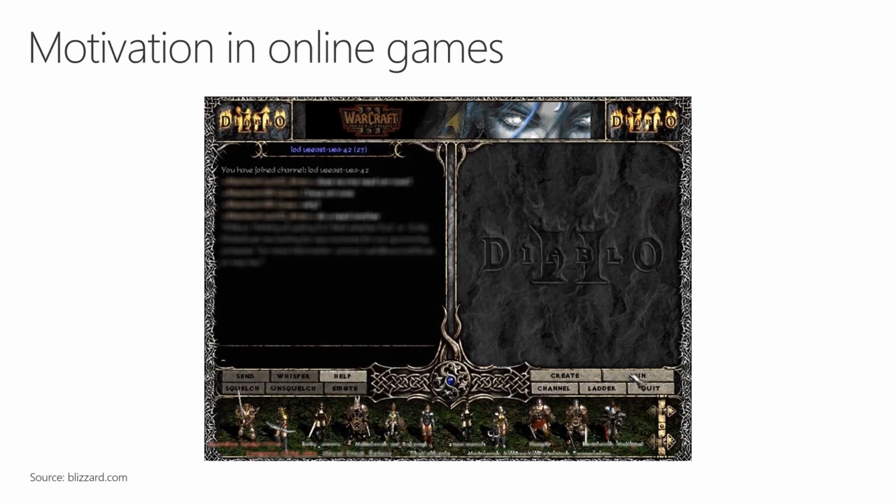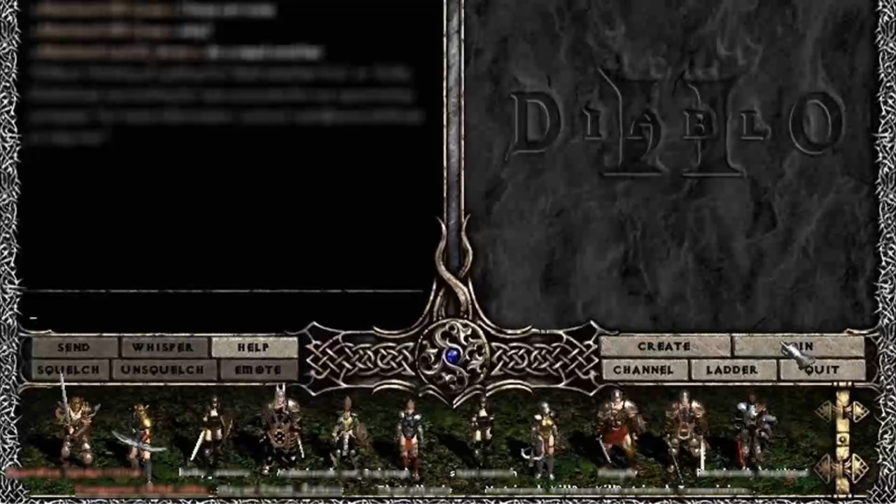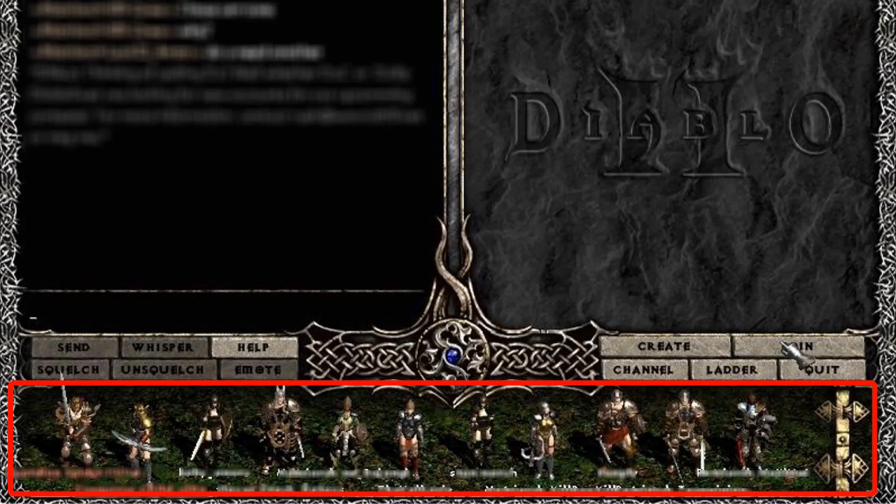And I think the answer has to do with this small little band of characters along the bottom of the screen. Because when you logged into Diablo 2 online, you would see all of the other characters that are also playing, even though you're not actually in the game with them necessarily. You just know that they're there.